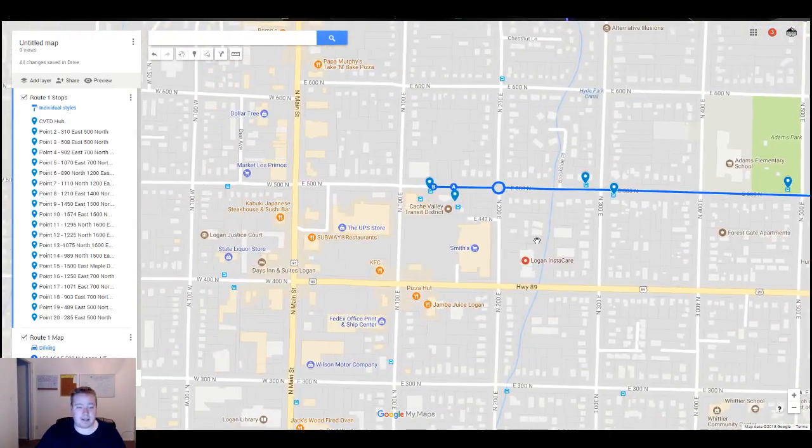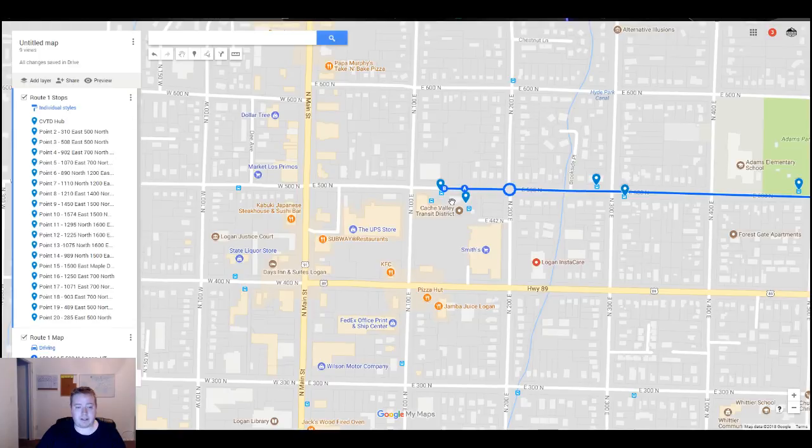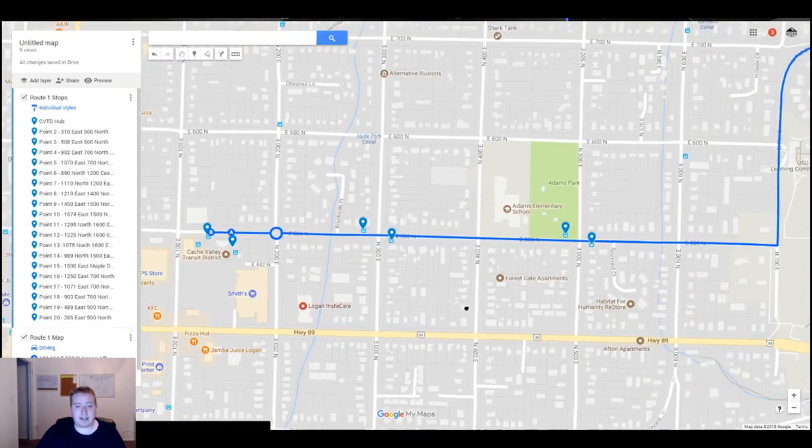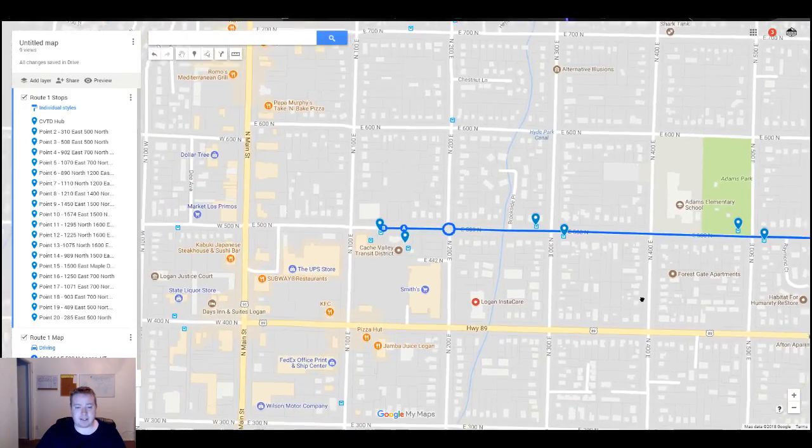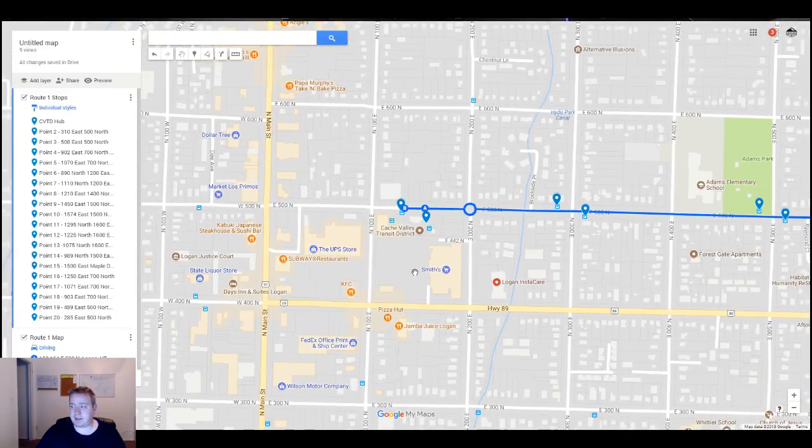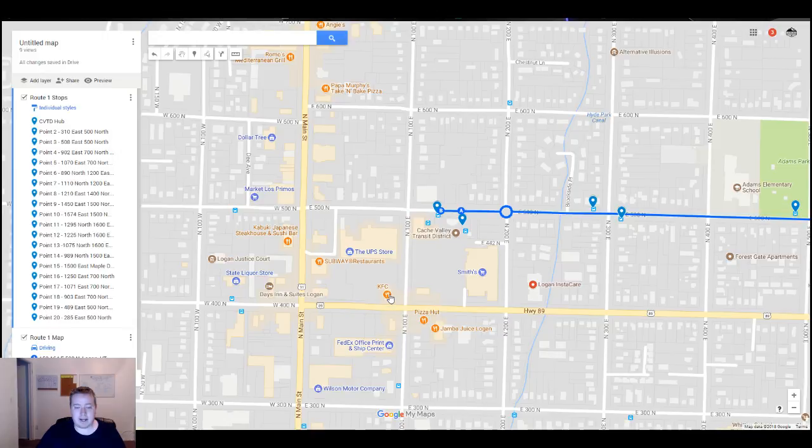Say that you are over here at the transit center, and say, you know what, I'm actually a little hungry. I think I could get something to eat. Pull up the system. Hey, you've got a KFC right here, Subway's over here, Japanese sushi right over here, liquor right over here. Or if you're really hungry, you can go over to FedEx or Pizza Hut or Jamba Juice. So we have these different options available, and we can then use this system to promote these other local businesses.